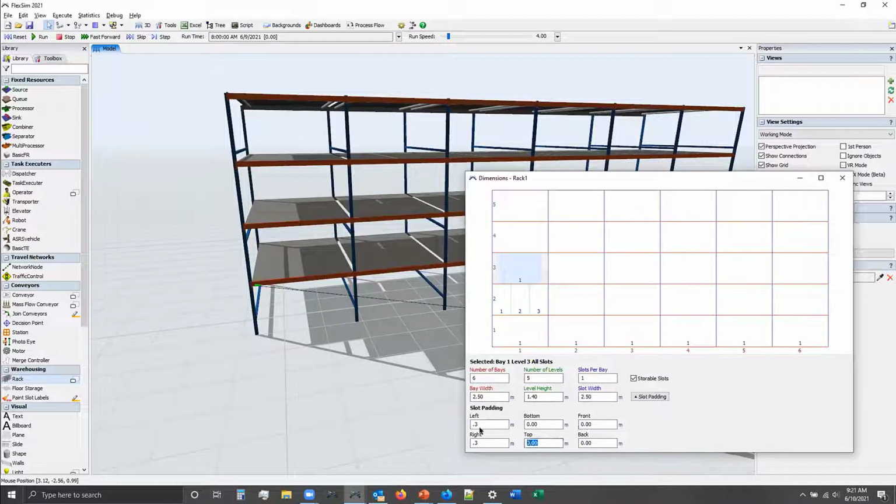And let's also add some top padding. Let's add a 0.3 top padding. And so now the actual storable area in that shelf is only what's shaded in blue. So hopefully that's coming across okay in the Zoom. It's a really light gray and a really light blue. So you can see that there's this little border around the outside of the slot now that says that this area is not considered storable. So when you run the model, we'll just speed through this a little bit and try and get more flow items stacked up.